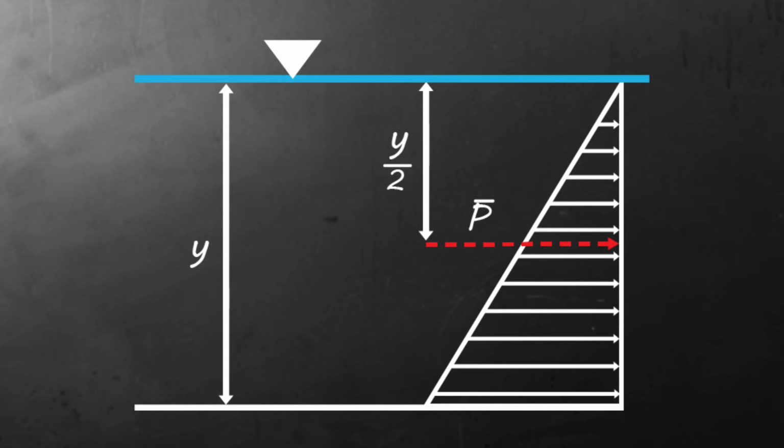As we go down to the bottom, we get the maximum hydrostatic pressure. And in between, we'll have intermediate amounts of pressure. When we look at this triangle, we call that a pressure prism. It's the distribution of hydrostatic force. And if you've studied any material science and engineering, that would be an example of a distributed force.